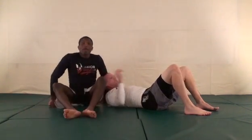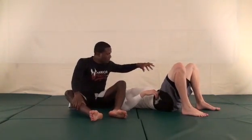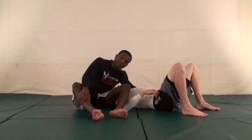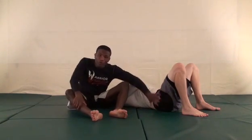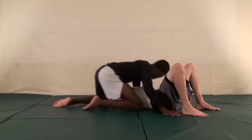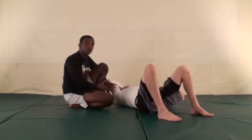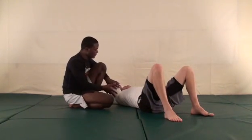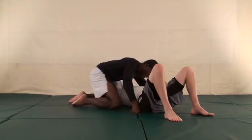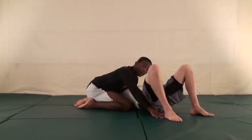Now we're going to work a modified arm choke from this position again, where I'm starting with one arm over his head, past his head, the other one by his hip. Start here. And when I have this position, I initially want to trap his arm with my legs on this side. So I have it here with his arm trapped underneath my legs.